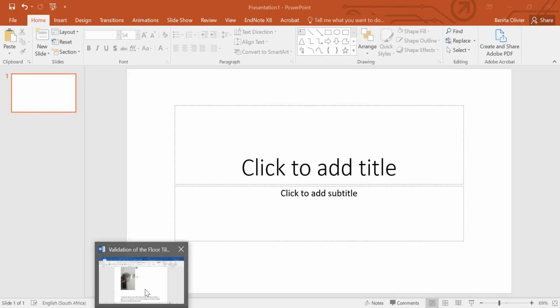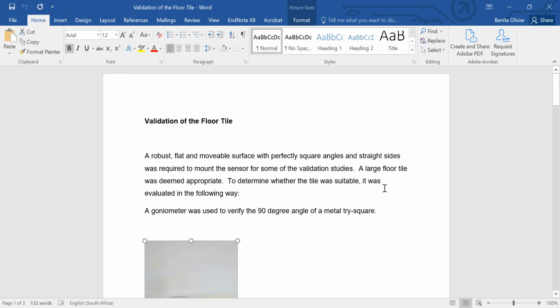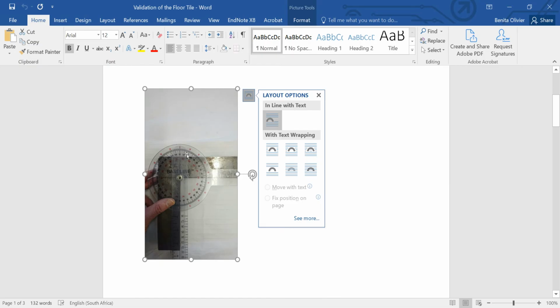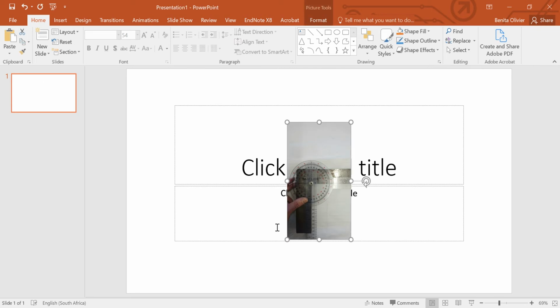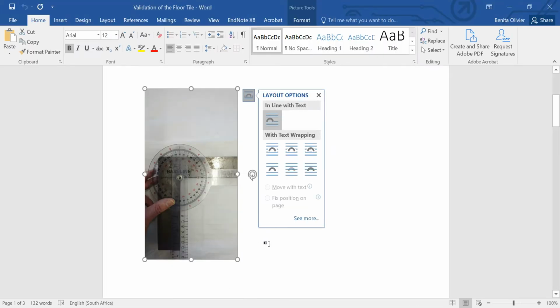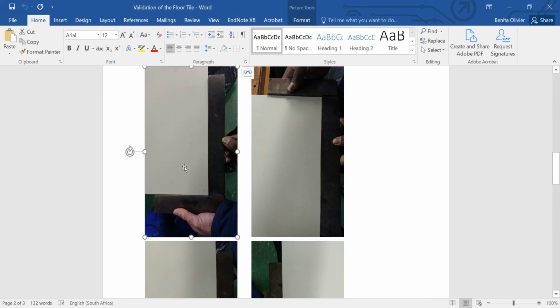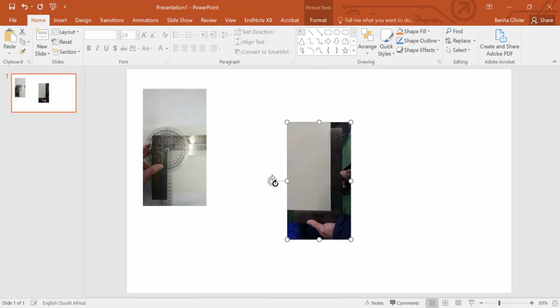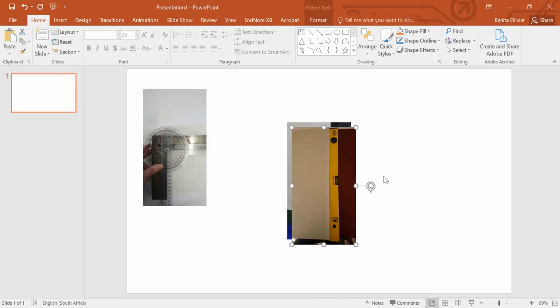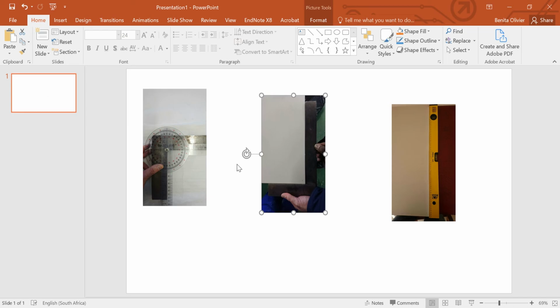Now, this is a Word document containing pictures for a validation study that was done. I'm going to click on this, Control C. You can also do your right click, copy, and I'm going to paste it onto my slide. Let's just remove these from PowerPoint to make it look nice and neat. Choose your next one, Control C, Control V to paste, Control C to copy, Control V to paste. Okay, and I've got my slide and my three images which I would like to add.